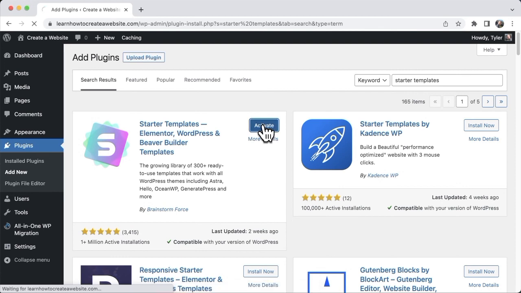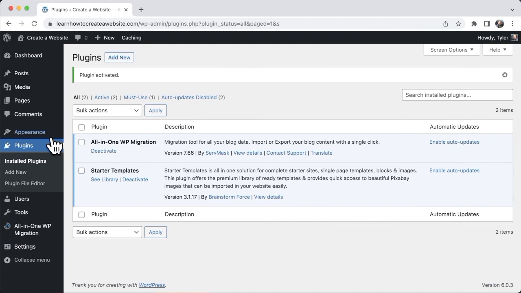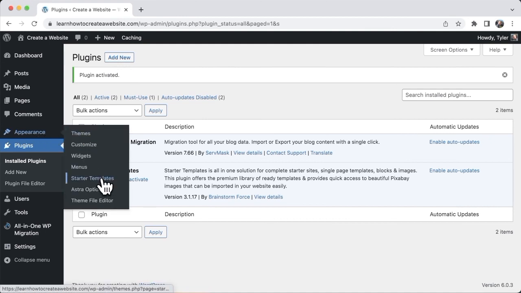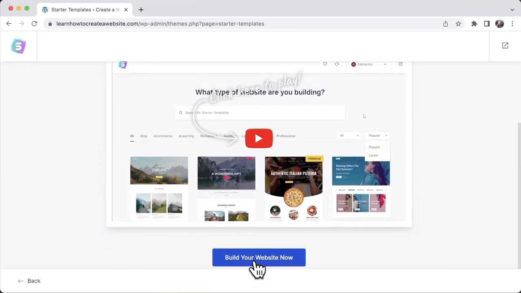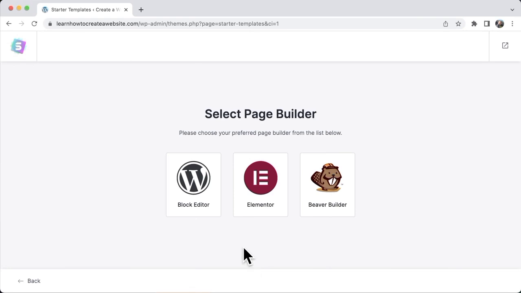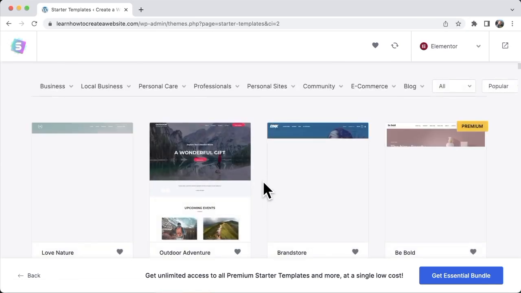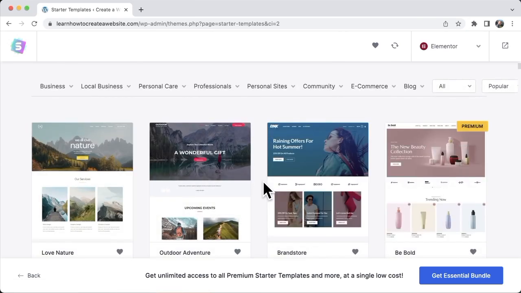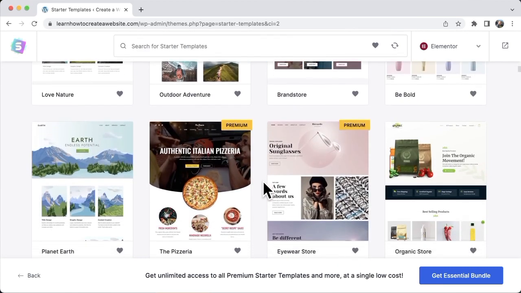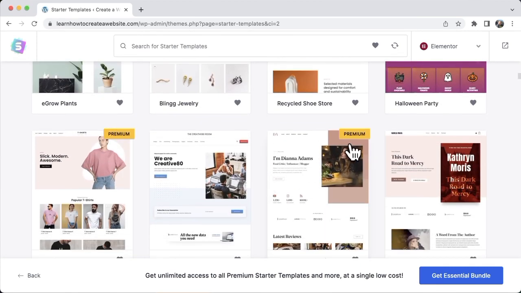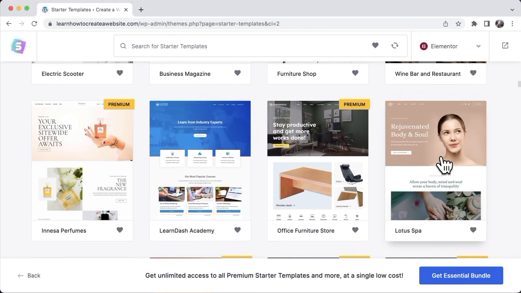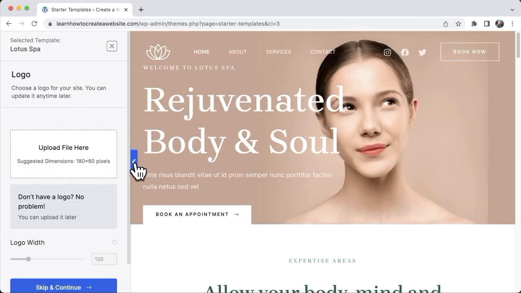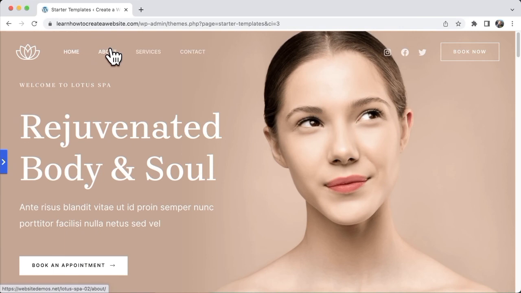That is all. Then once that is done, you go to appearance again and you look, Starter Templates is right there. Click on it and it takes us straight to a new page, and through that we build your website. And from here you see different types of web builders, but by far Elementor still remains the best. So select Elementor, and once that opens, we look at so many templates for us to select from. Then you look at the ones that are premium and free. I'm sure you don't want to go for premium templates, since you can still get a free one for the same value. So select one, look at a free one, and then we'll play with any template that we see right here and see if it is giving us what we want.